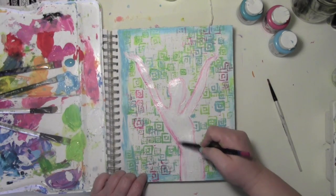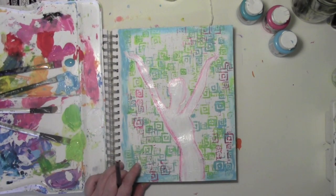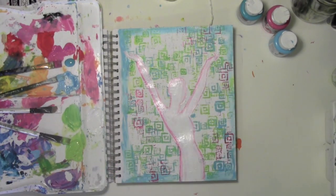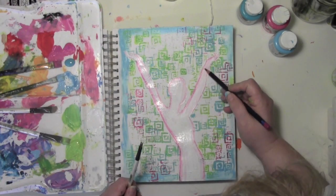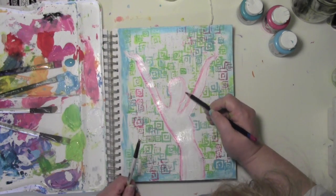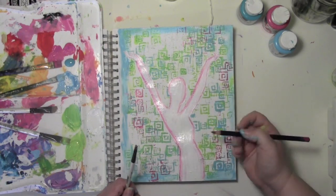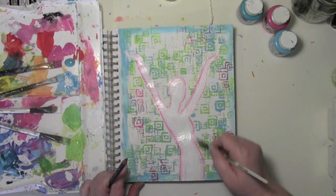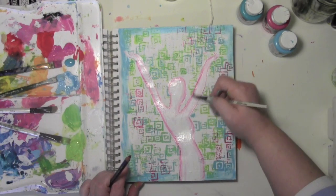Boy, that's just not going on there very much, is it? As I scribble that on there, then I have a little more color to work with to pull out. Like that. Yeah, she's still awfully light to me. I want some more. Oh, I was pulling up paint when I was scratching on there. Wow, maybe I should actually let things dry in between. There's a thought. Nope, not going to do that. I have too much impatience. Too much impatience to actually let things dry. Yep, I'm pulling paint up there. Guess I could get out the heat gun and dry it that way. Wow, am I even too impatient for a heat gun? What does that say?